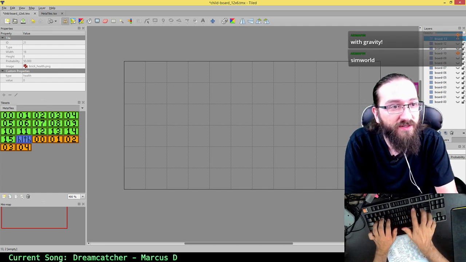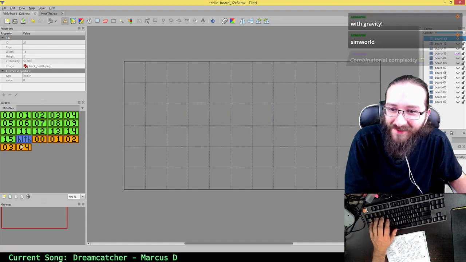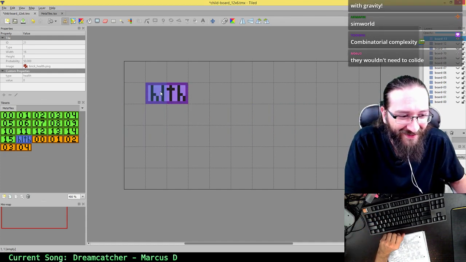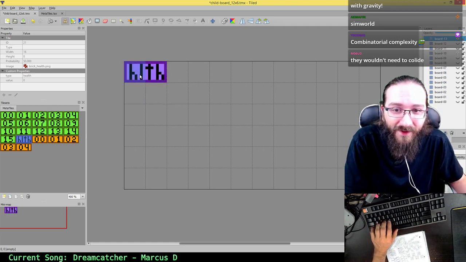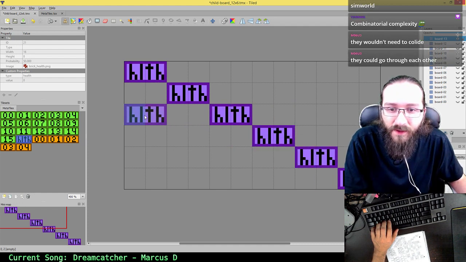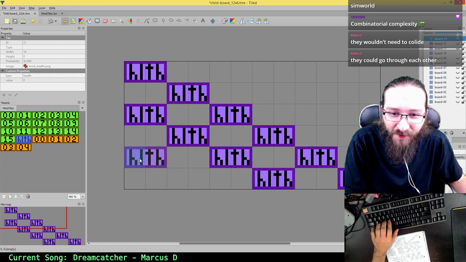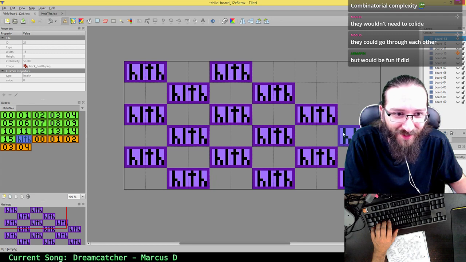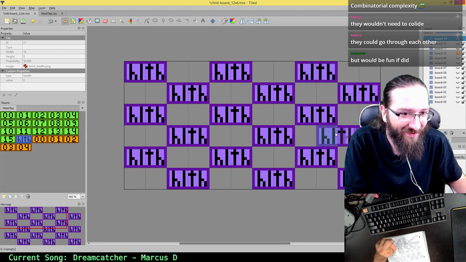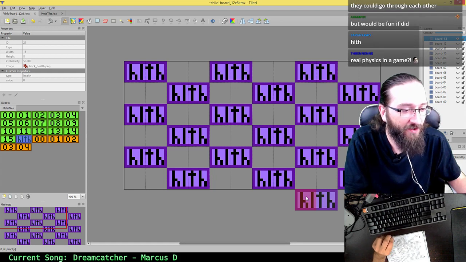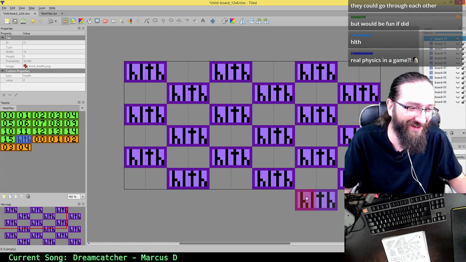Board 13. SimWorld. Yeah, a lot of complexity. I won't do that there. I don't think I really want to get into that at this point. I've had enough issues with collisions so far. I'm not sure I want to dig up that rabbit hole again. Mouse, how you doing? They could, I mean, they could, but what's the fun in that?